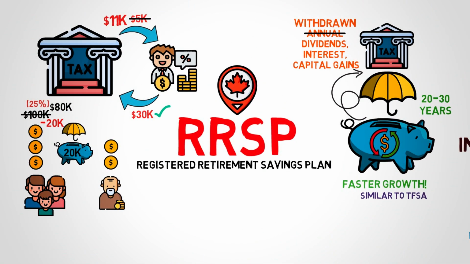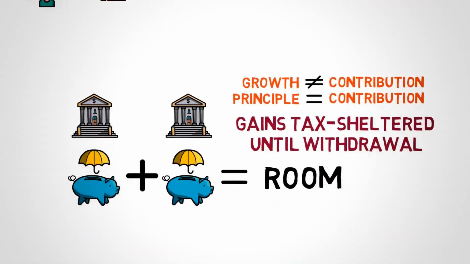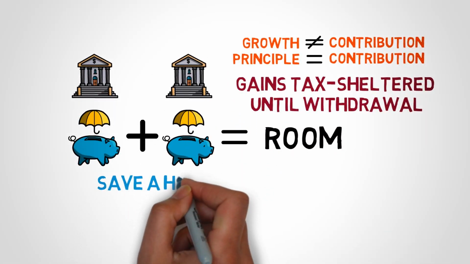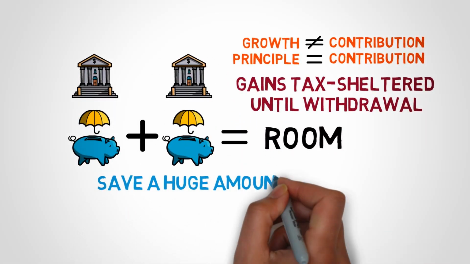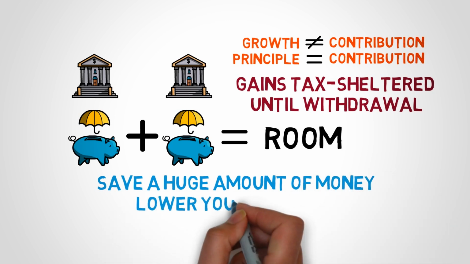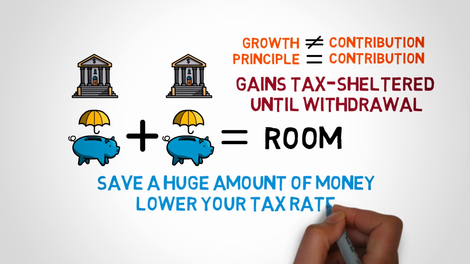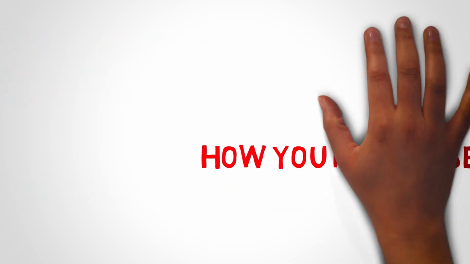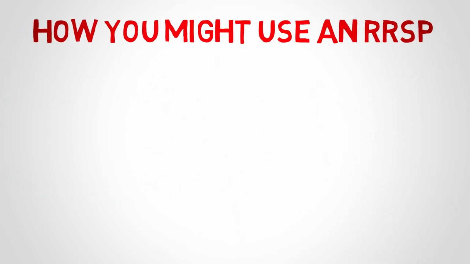Remember, the benefit of investing in your RRSP is that your RRSP contribution allows you to reduce the amount of taxes you pay right now and defer these taxes for the next 20, 30, or even 40 years down the line. And when you have a high income and you're in a high tax bracket, you can save a huge amount of money by delaying these taxes until retirement, when your income is lower and your tax rate will also be lower. And with that mindset, now let's take a look at examples of how you might use your RRSP.